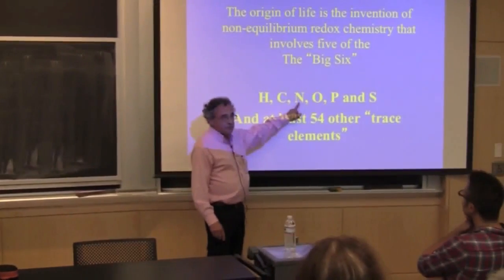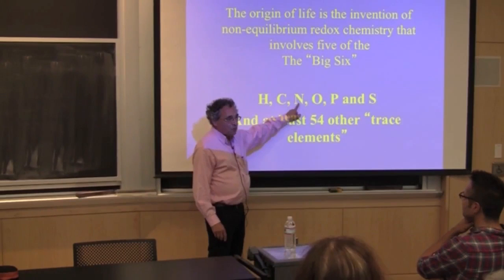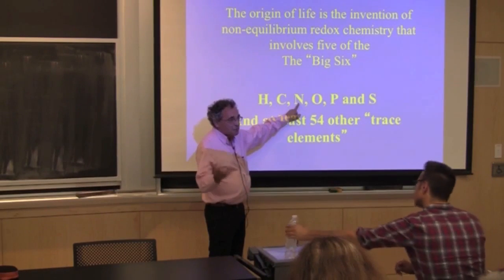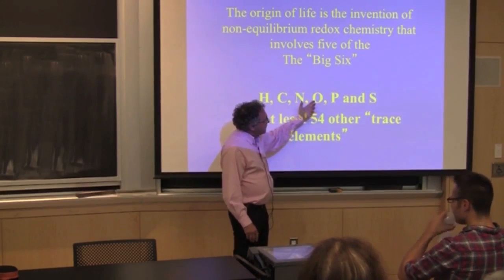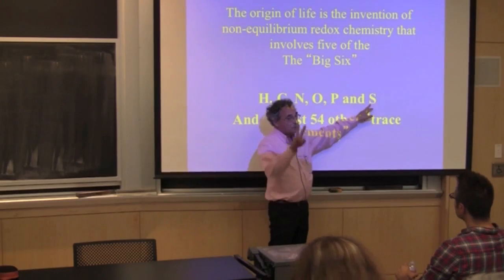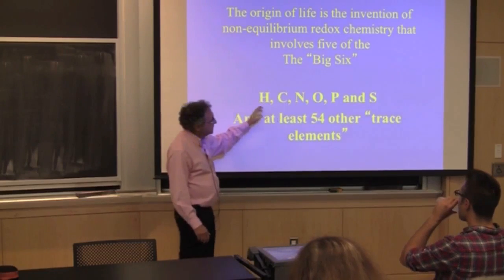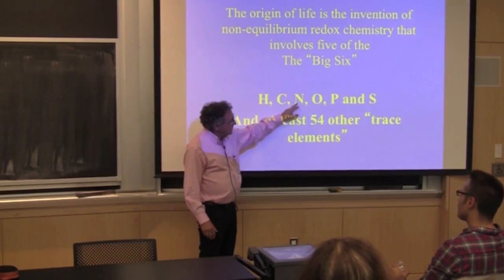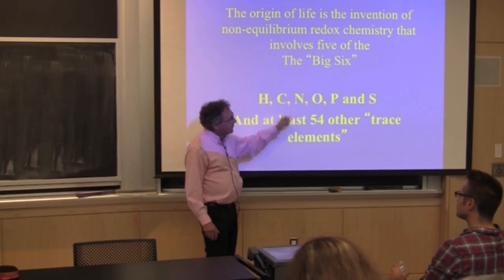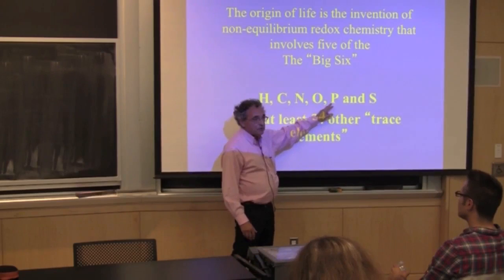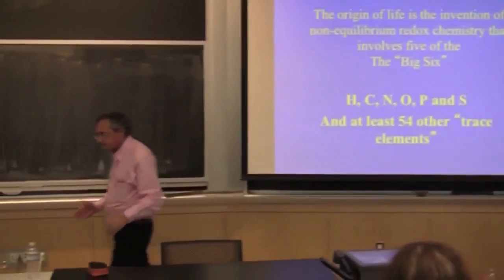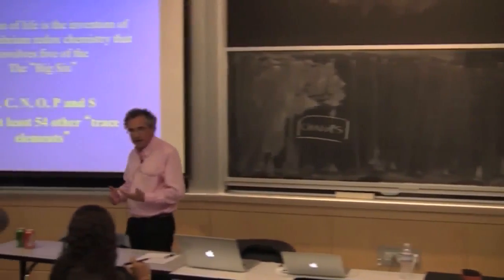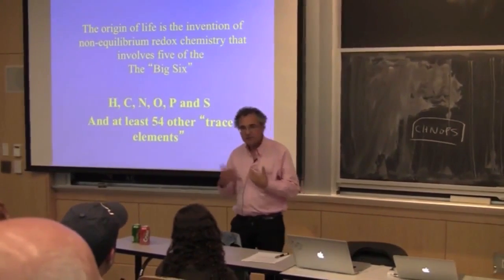Two of those polymers contain nitrogen. The number one sink for nitrogen is protein, by far — about 1.4 nitrogens per unit mass of protein on average. Proteins are also the only major sink for sulfur; there are only two amino acids containing sulfur: methionine and cysteine. Amino acids contain nitrogen, and the nucleic acids contain nitrogen. The nucleic acids contain one other critical element: phosphorus — the only polymer containing massive amounts of phosphorus.